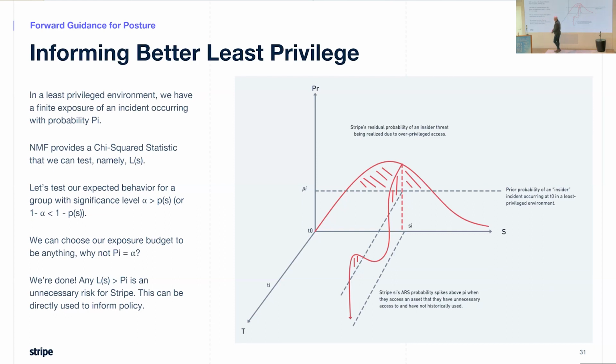In which case, we have calculated the likelihood for every single insider or every group of resources that you want to protect. Anything greater than P sub I, consider that a budget. Then if it's constantly above P sub I, that is not least privilege, and you need to be changing something. This is useful with this particular score because once again we can roll it up anywhere. It can be a group of people, it can be a group of assets, and here's a characterized representation, my trivial mental model of what this looks like. It's not to scale.